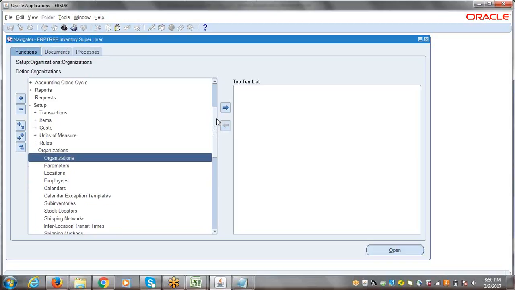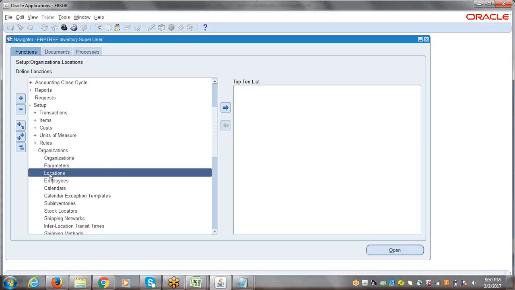And if you want to create the location for your inventory, generally we create locations for inventory from the inventory application only. From here you can create the location which is required for your inventory.